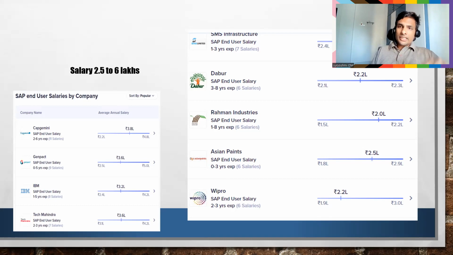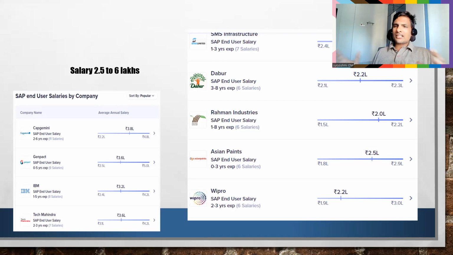Don't do that. In SAP especially, I'm telling you, some people will get an opportunity quickly as a consultant. No problem. So what is the advantage? I'm telling you, this is in India. If you go on-site, end users are getting more salary compared with consultants. For example, consultants are paid on an hourly basis, some X dollars, but being an end user, you are getting X plus dollars.